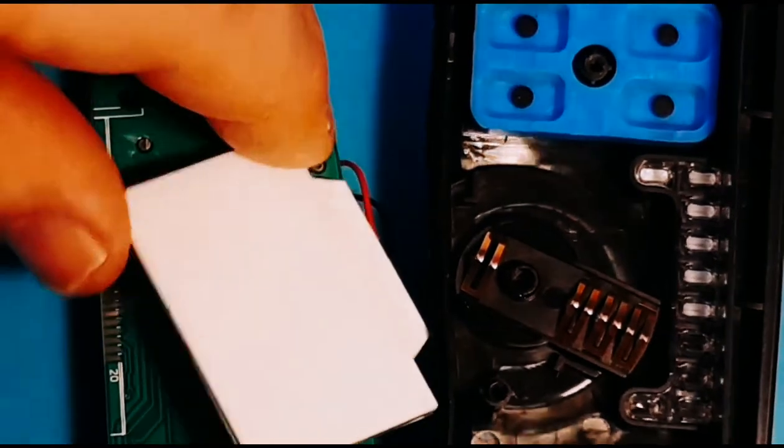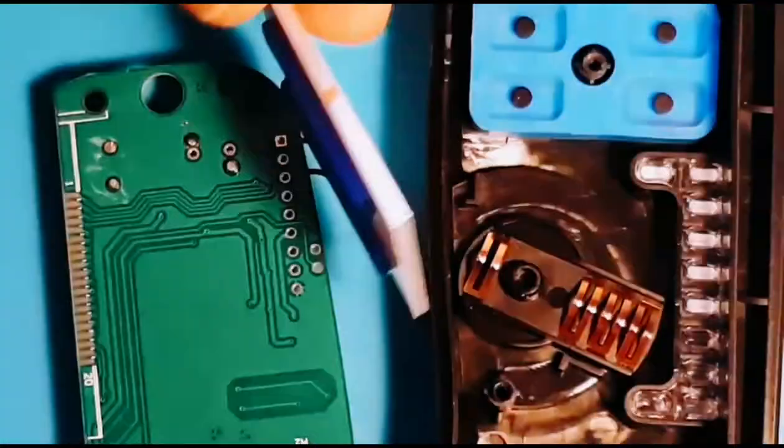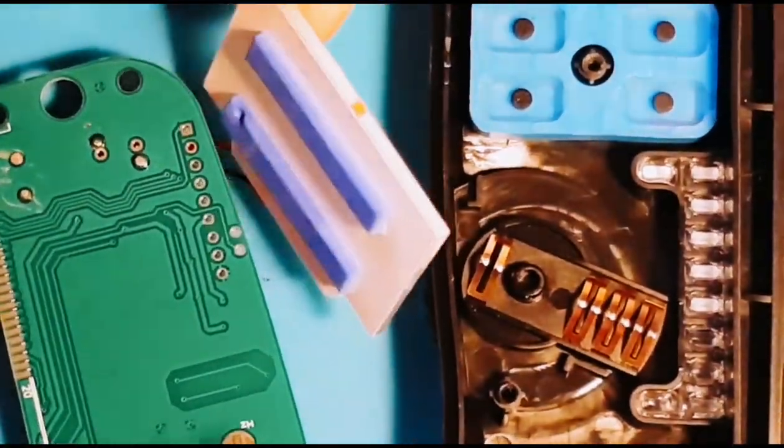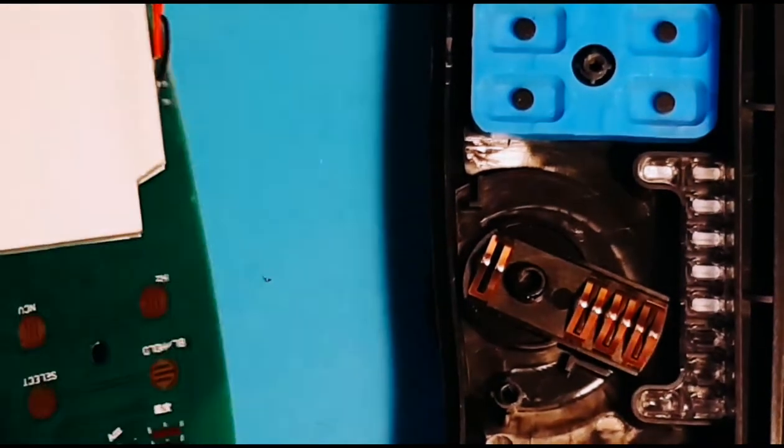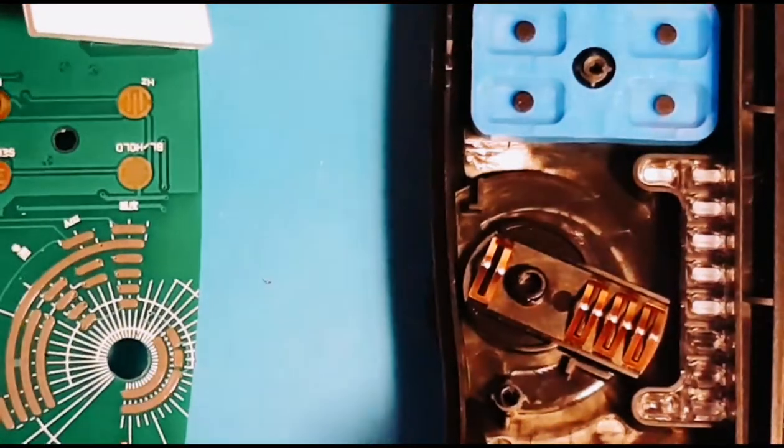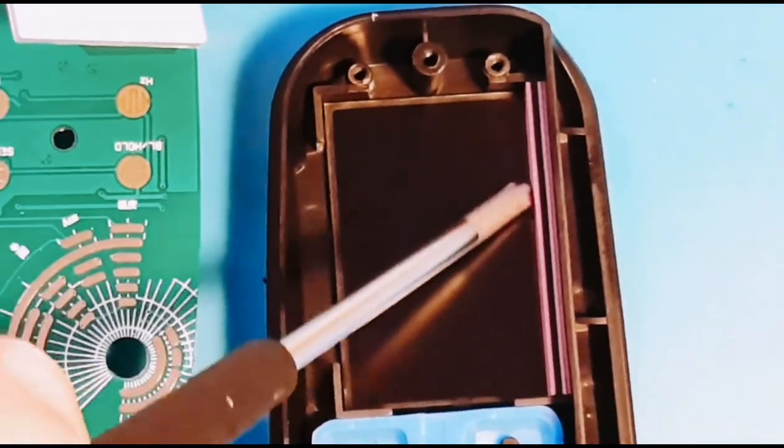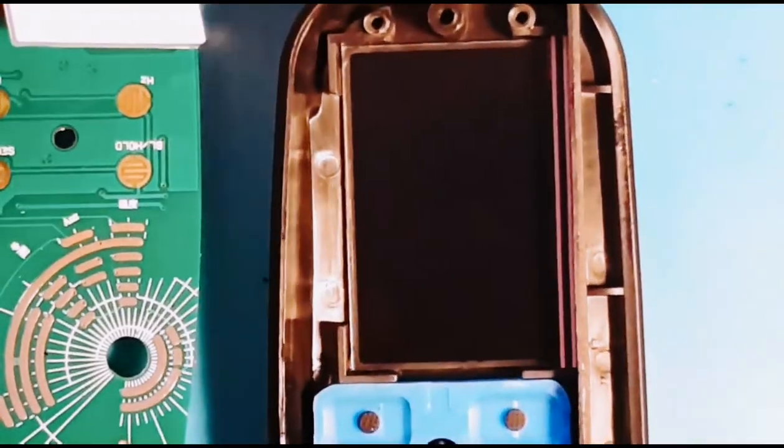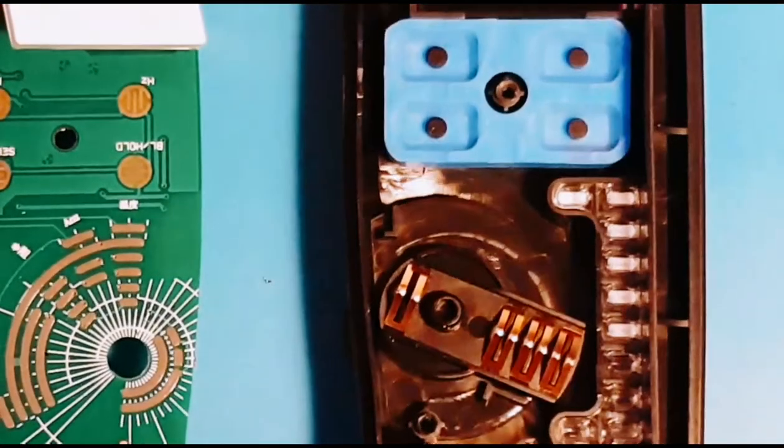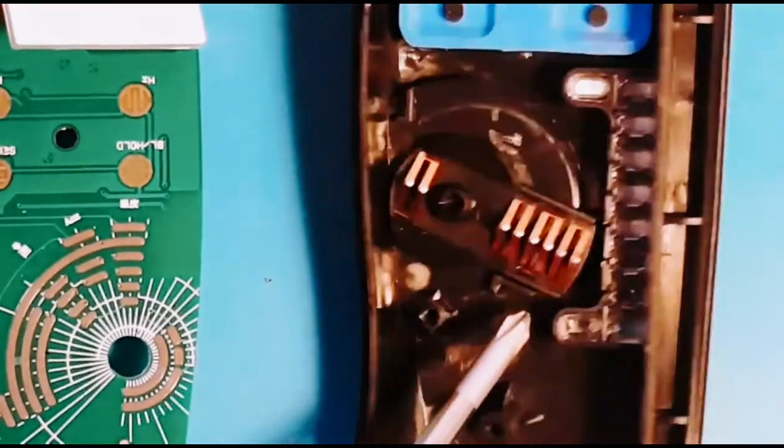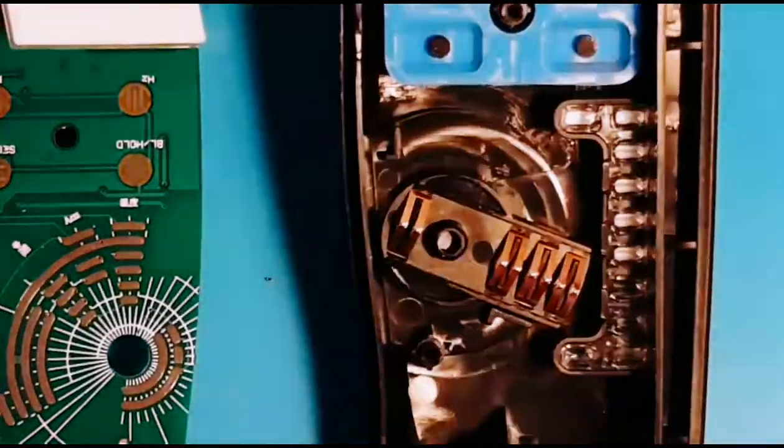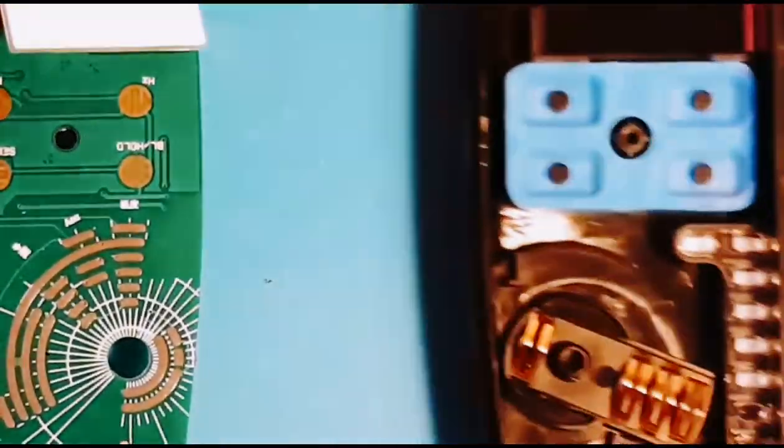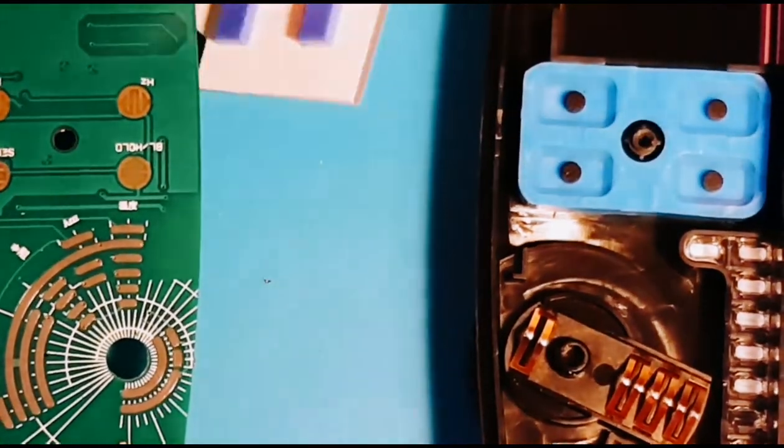Going down the line, here is the LCD display and that is just being tacked on by a couple of holders here, stoppers. The actual zebra strip itself is over here. There's the elastomer. That is what is feeding your very nice HD LCD display. Finally, the rotary switch here, the selector switches here. Fairly simplistic in terms of the overall mechanics, but you know what? Sometimes the simplest things are the best.